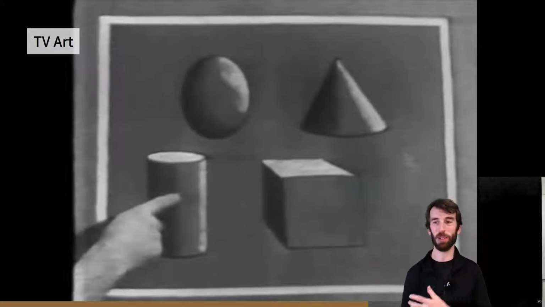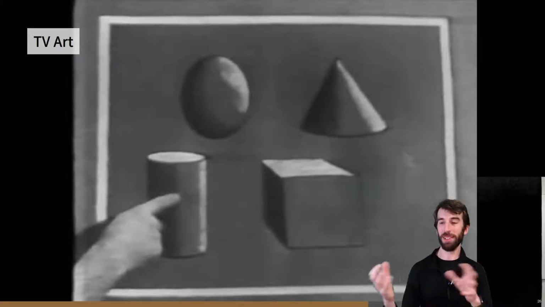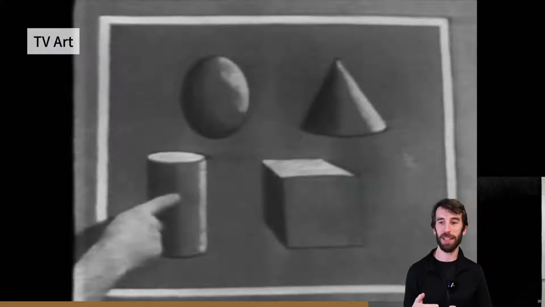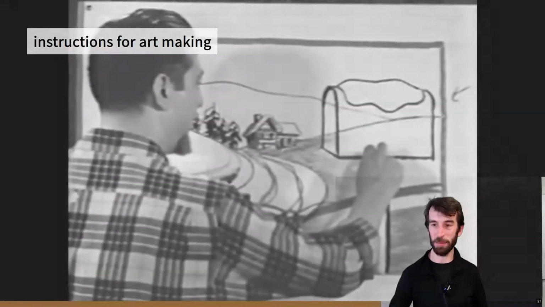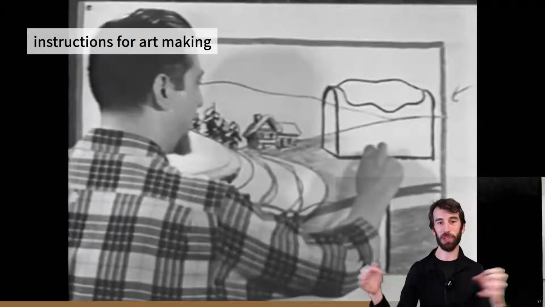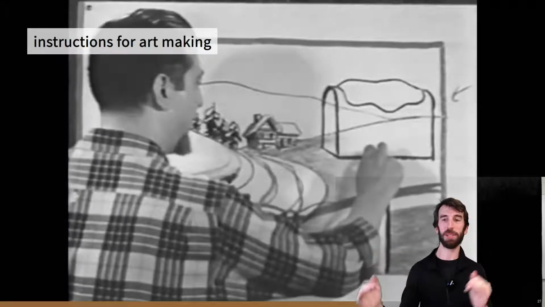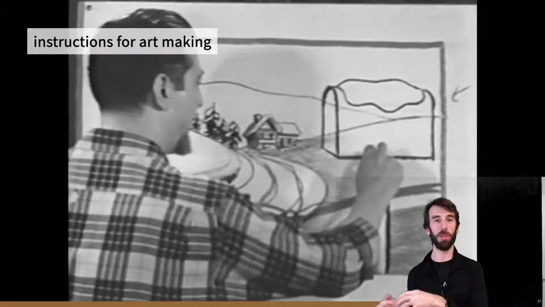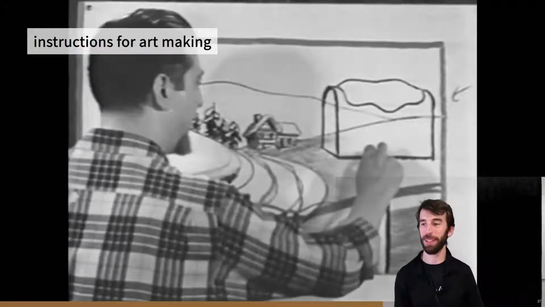So here is a TV artist pointing to shapes, and he's saying something like, well, these are the basic shapes that create everything in the world, and you have to use these shapes and these perspectives to help you to understand how to paint a scene. And then he might go on to building a scene with perspectives and using these different shapes in different ways, putting building blocks together, giving precise instructions for someone at home to recreate that artwork.